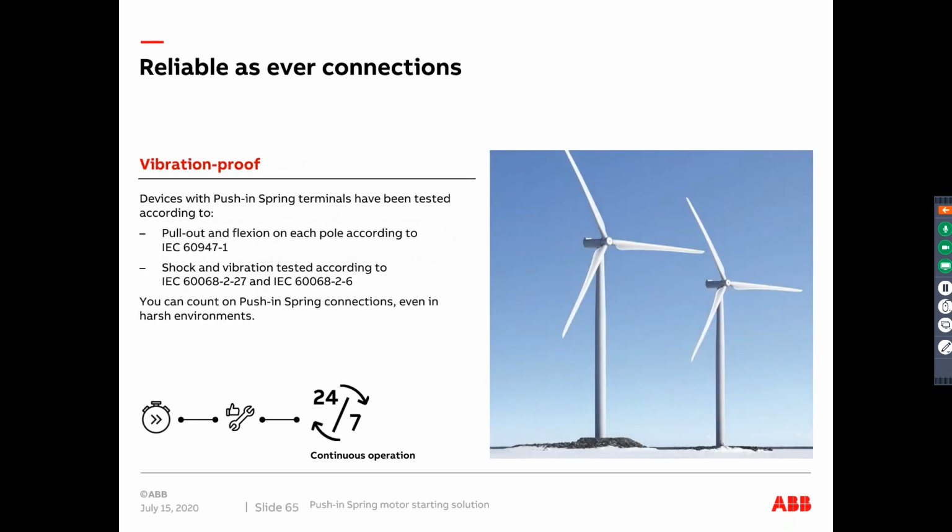It's vibration proof as well. So pull out and flexion on each pole according to IEC. We have tested all these for tightening and vibrations. The shock and vibration, we have tested to IEC 60068-2-27 and IEC 60068-2-6. So yes, we have tested our products based on vibrations as well.